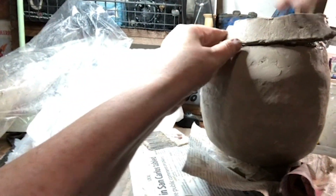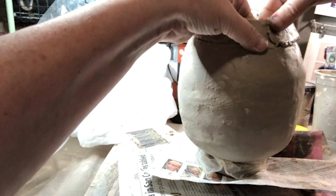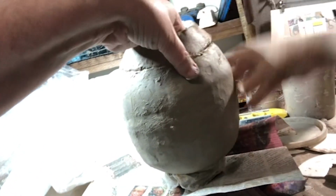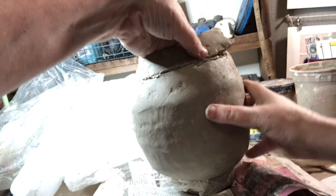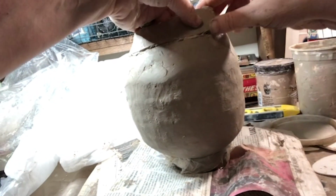Okay, so I'm going to put this one over here, bridge those two pieces together. I'm going to do the same thing. Carefully press those down. Go from one end to the other. Keep your hand tilted inwards.